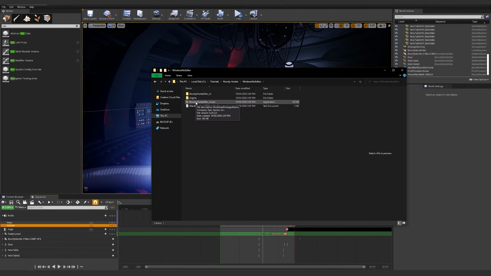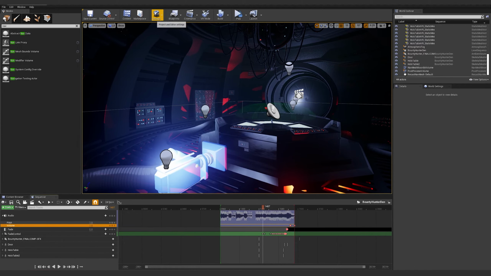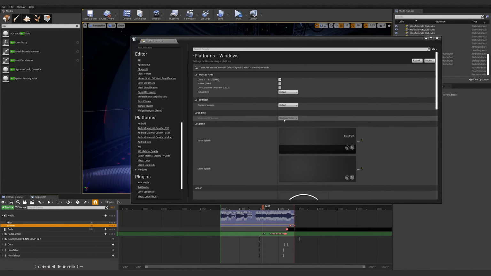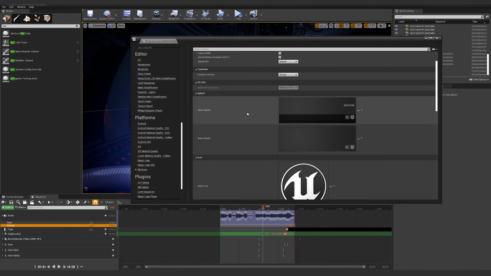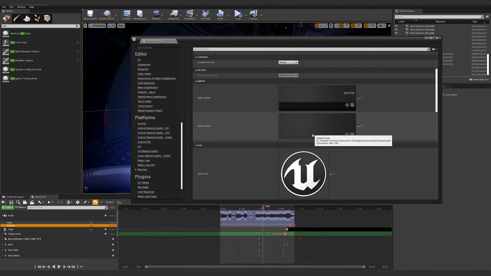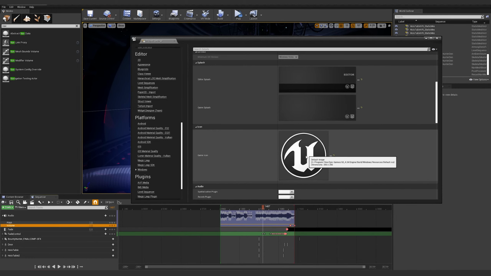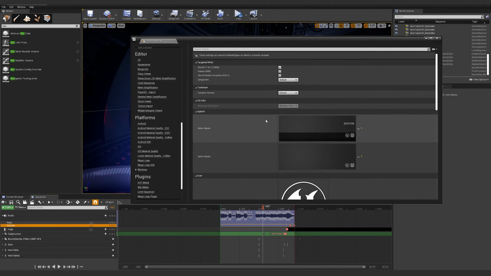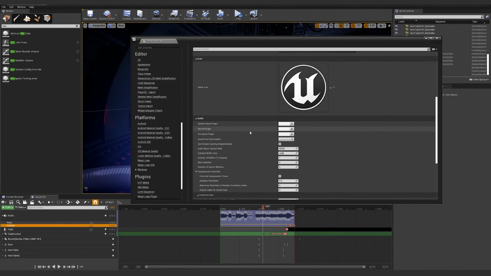And you can literally just double click this project file and it'll start up and run for you in VR, which is very, very cool. Now, if you did want to change some of the settings here, if you select the different platform like Windows, for example, down here, you get all these things, and you can change what the editor splash looks like, what the game splash looks like, what the game icon looks like. So you can make your own icon and put that there, and set all that up so that it's exactly the way you want it.